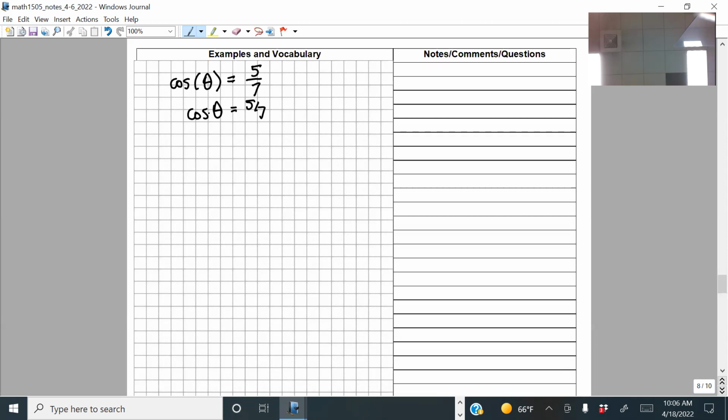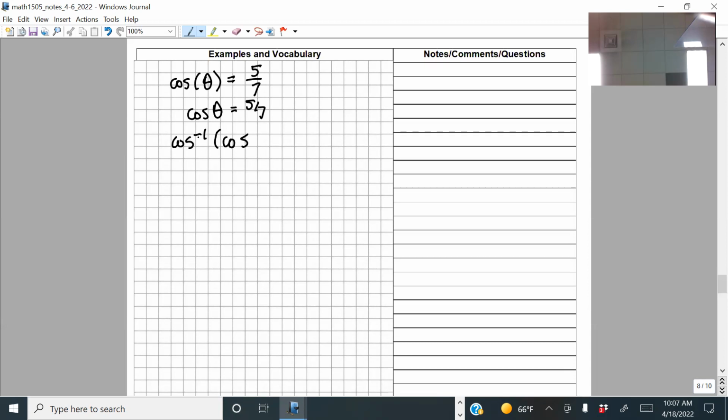So we have to free the theta here from the cosine. And so, how do you do that? How do you undo that cosine, so to speak? You apply the inverse function. We do that process a lot in solving equations. We just don't think of it initially as applying an inverse function, but that's really the process that we use in many instances to solve many sorts of equations. So we're going to apply the inverse function.